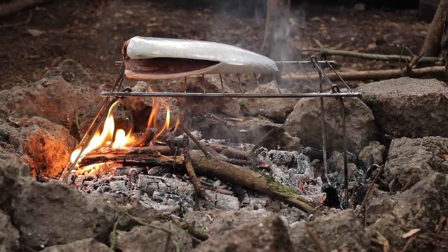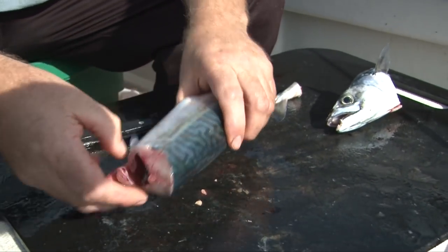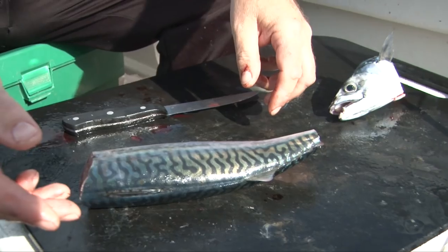A nice fresh piece of fish like that, you could eat that raw. Nothing wrong with sushi in that. I mean, all right, the only thing that could potentially harm you is if it had a parasite or two in it. I'm not into sushi personally. I don't want it raw.